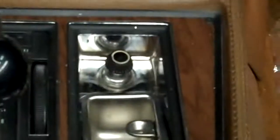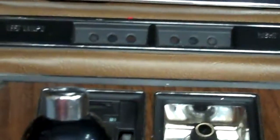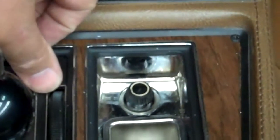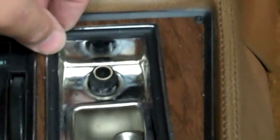Okay, now we're going to look at the cigarette lighter. I'll make sure that we show you that the lighter does work. There's a key on, and push the lighter in. Give it a few seconds, it's about to pop out. I already heard it click.